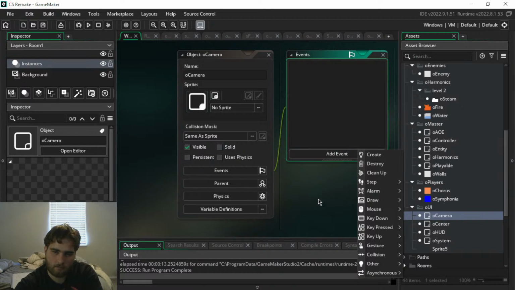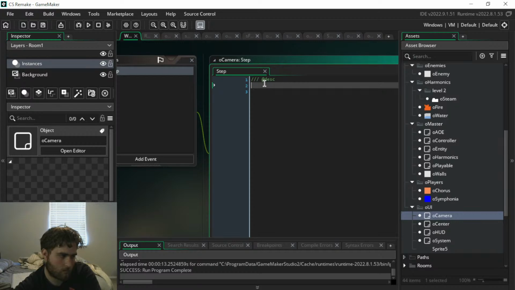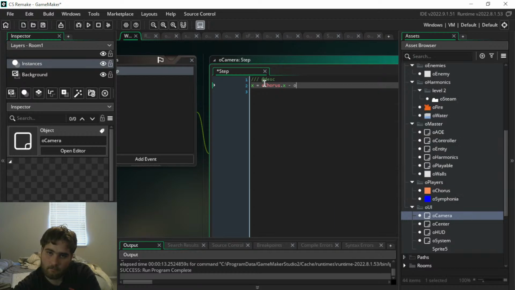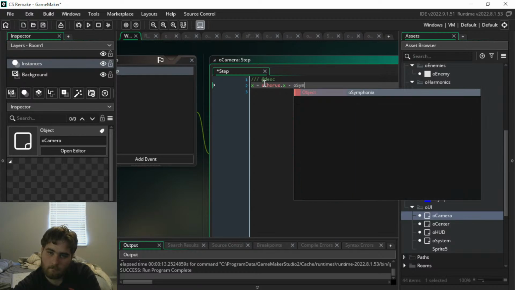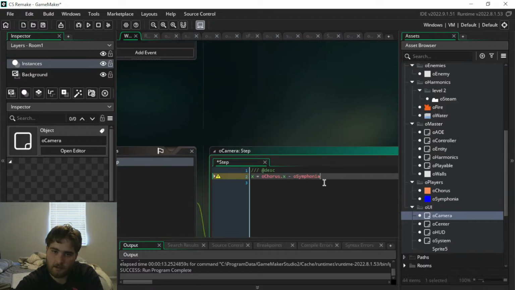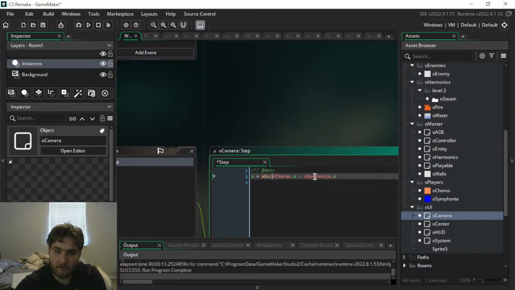Add event. Step. X equals O chorus dot X minus O Symphonia dot X. It's going to be the absolute value of that, so it's always going to be a positive number.